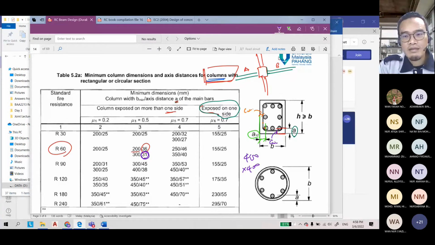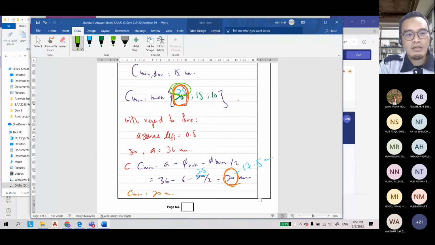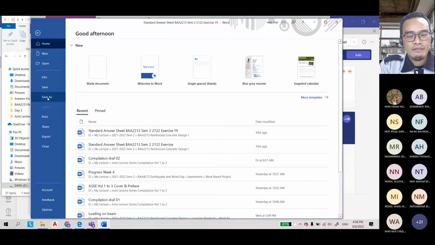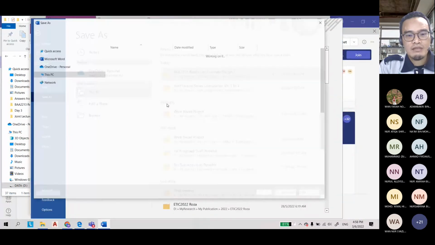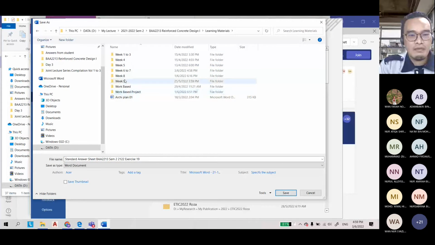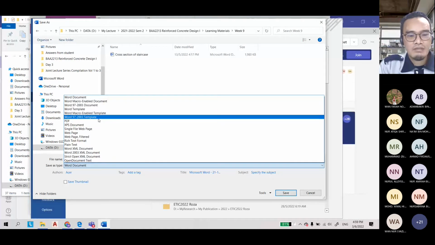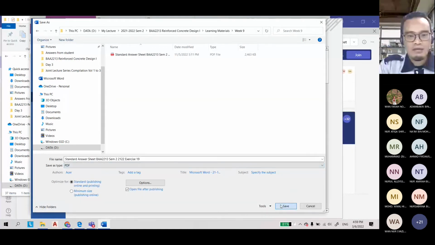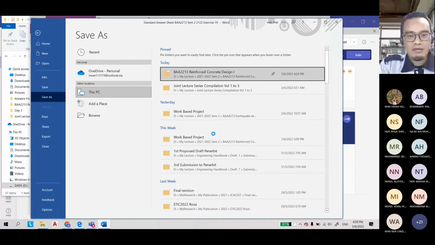Class, any questions about this one? If no questions, you can proceed with your beam design. For your beam design, you can assume the C nominal.